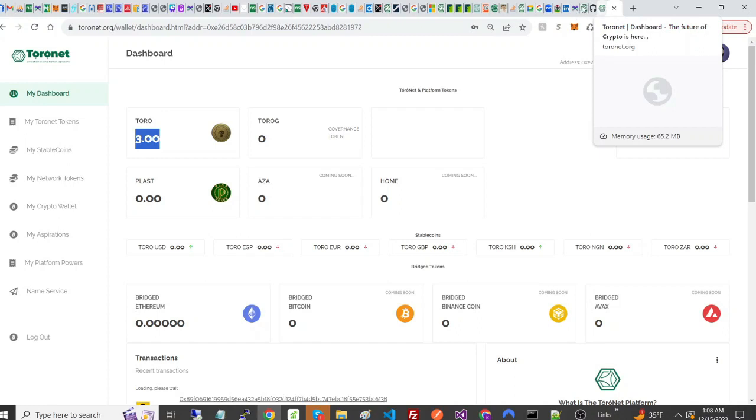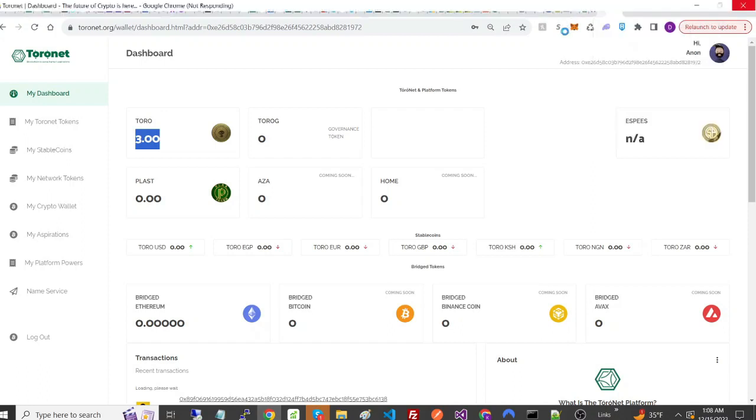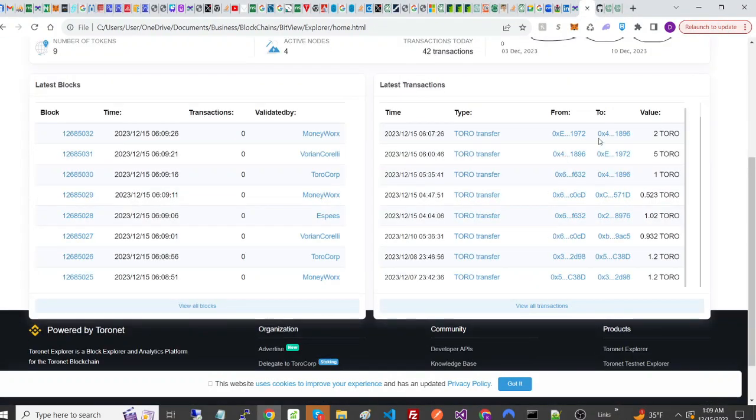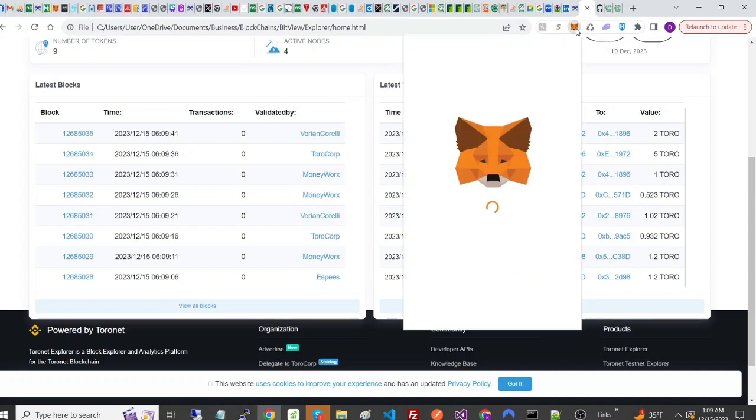And when we look at the Explorer, we should be able to see this transaction as well. So here it is, 2 Toros that were transferred, and the account that it was sold to is this one here, because I basically sold the Toros back into my MetaMask address.